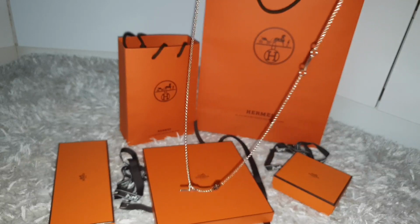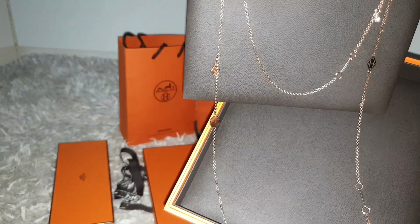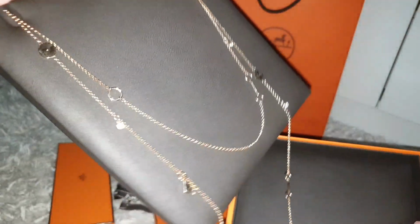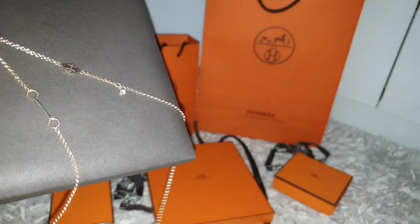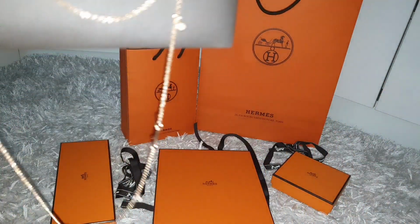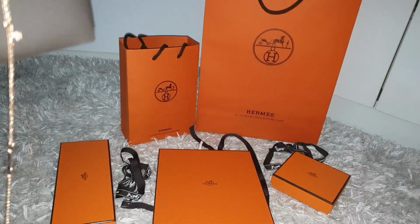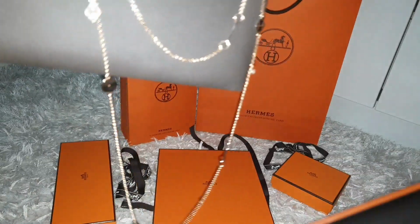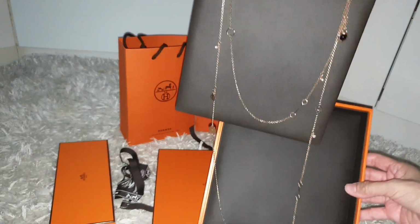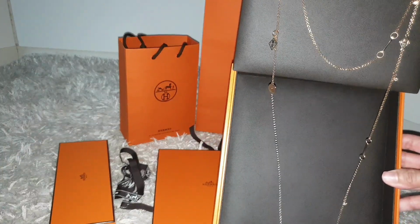And yeah, 7 diamonds. So they do give you this diamond certificate. Let me see if I have the diamond certificate over here. It should be somewhere. Maybe it's in the bag. I should have the diamond certificate somewhere. So anyway, here it is. Isn't this a beautiful necklace? I totally love it and I cannot wait to wear it out.